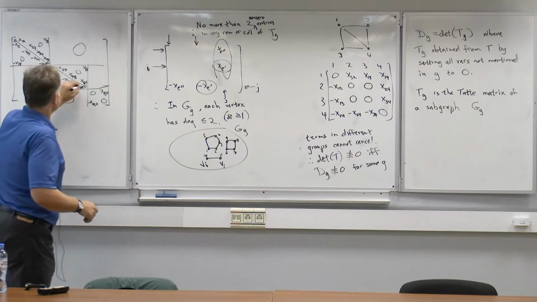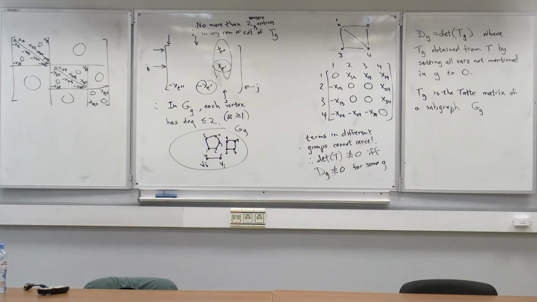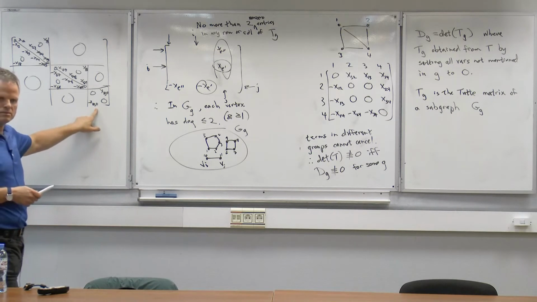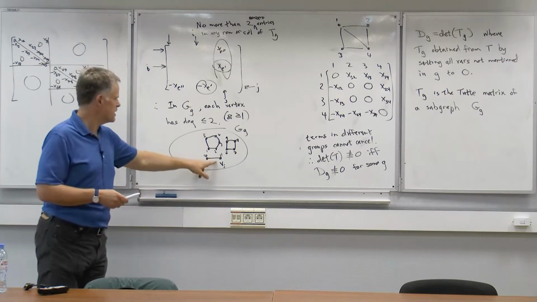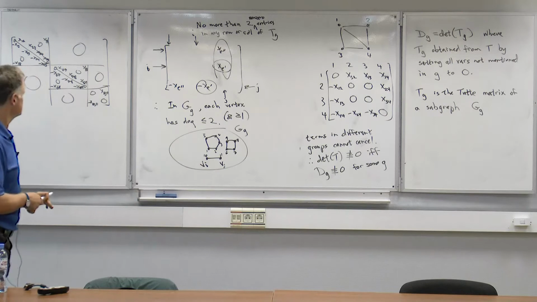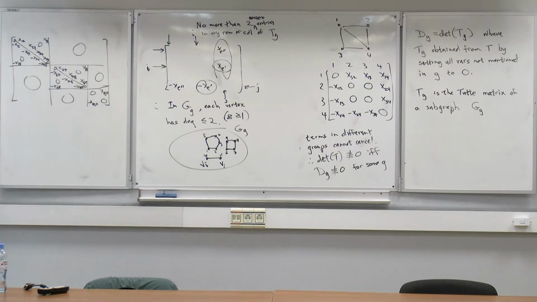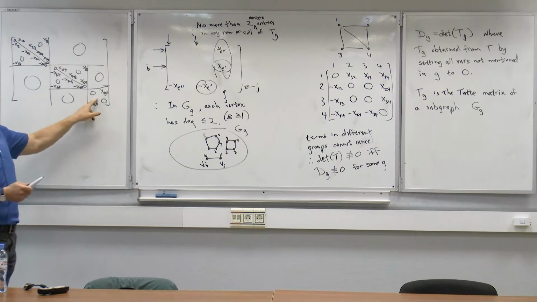So now the determinant of this matrix is the product of the determinants. It will be zero just in case any one of these blocks is identically zero. Well, notice this block is not zero, obviously, and that's the case if you have a single edge. This is an even cycle, and I will argue that this is also non-zero. This corresponds to an odd cycle, and I'll argue that in this case, this is zero. So now we've reduced it to the case where we look at special matrices that look like this for an odd cycle or like this for an even cycle. And we'll call this a cycle of length 2.